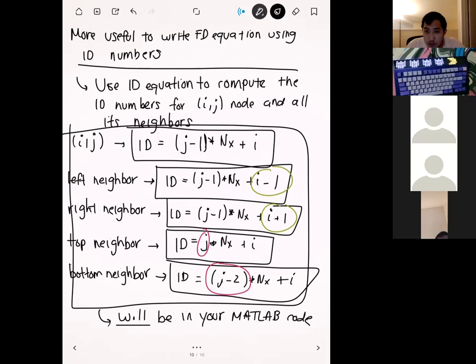So question. Does this pull data off an array using the ID numbers? You can. Eventually, once you solve, because right now there's no solution there. Eventually we're going to solve this equation for all of the phi values at all the nodes, and then you'll be able to pull the numbers off of the array. But for now, remember, we're just setting the coefficients in our left-hand side matrix. We're setting up the algebraic problem for the computer to solve for us.